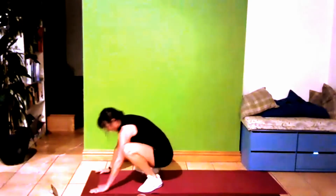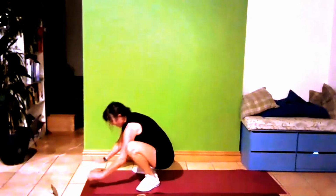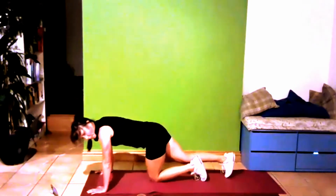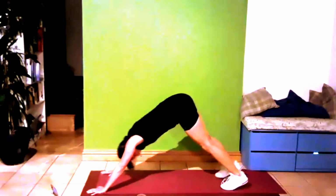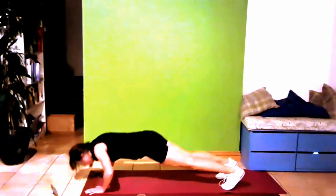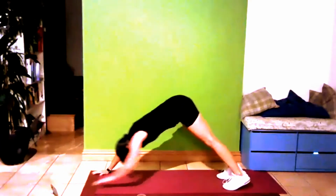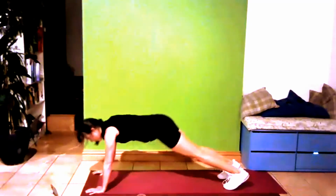Oh, 10 seconds. Last one. So this one, push up and then down dog. Push up and then one hand reaches the opposite foot. Push up, and then the other side. Really important, check your form. And push up, a straight line, strong.